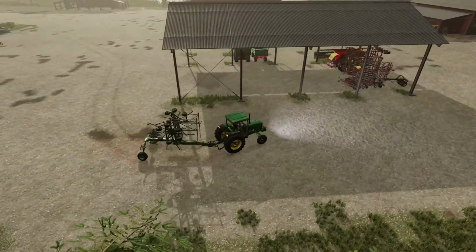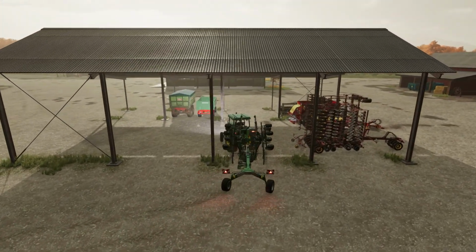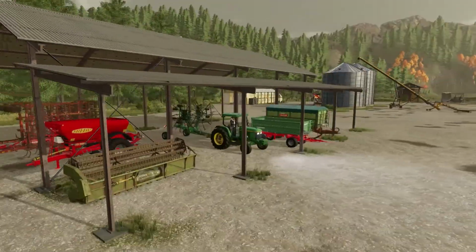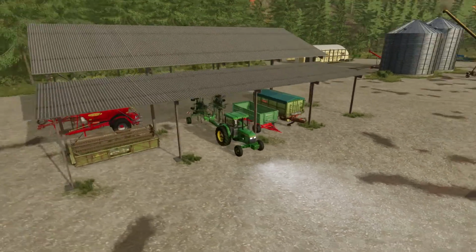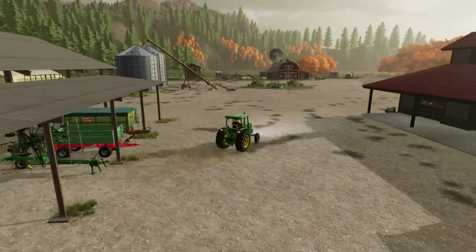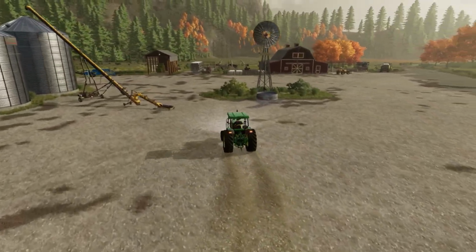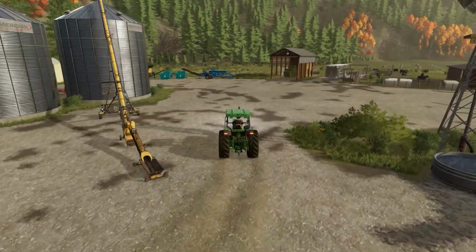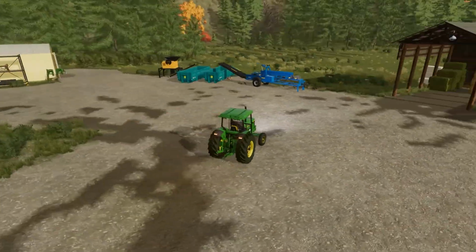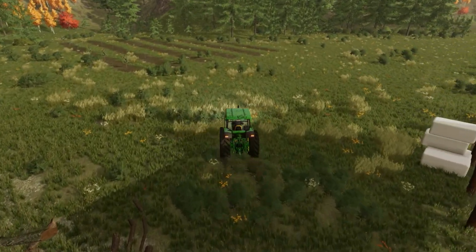Might put this in a slightly different spot. Just try and see if we can tighten up this shed a little bit. That way we can have a little bit more equipment in here if needed. I mean, I don't know what else we're going to have, but it's nice to just have the option. Know that we can. I guess we could squeeze something else small through there. Good to know. And I'm not sure if we're going to need the 6405 again today. But I suppose it doesn't hurt. We could have grabbed our bale trailer. Well, I guess we do actually need our bale trailer, so yeah.